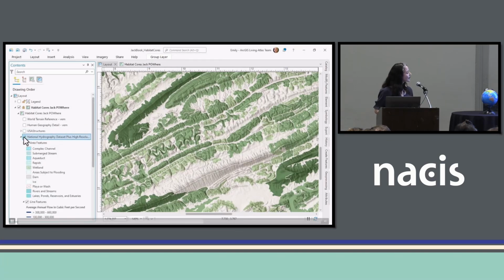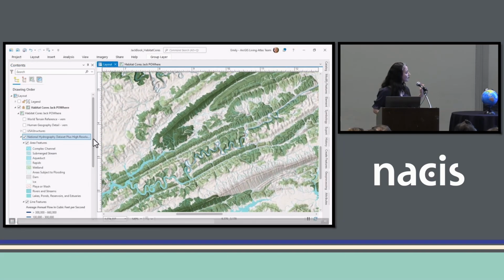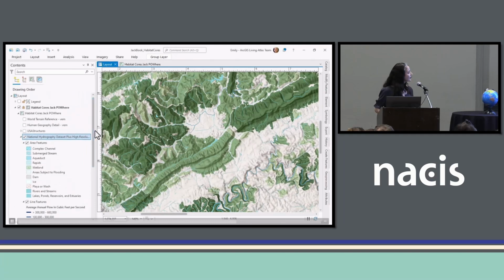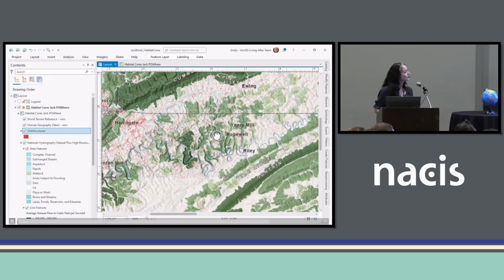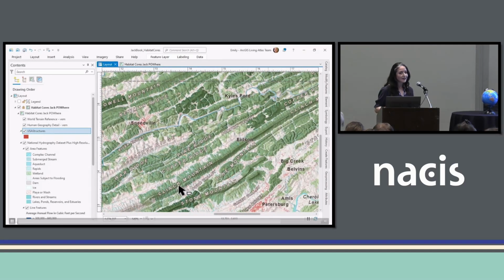Now we've got this NHD high res, and I didn't bother styling any of the others that are in this area features layer. I just did the rivers and streams and the lakes, ponds, reservoirs, and estuaries, because that was all that was in my map extent. And I've got my line features. I just did the 0 to 10,000 and the ephemeral and intermittent. Let's move in and grab our structures. They're just single features. Gave them a bit of an orange color so they pop out on the map. And then we'll go ahead and add in some roads. So we'll add in that detail layer and then that world terrain reference layer. And that's it. I didn't do anything else. We exported the map from Pro just like this. And it was pretty easy to just bring all that information in.